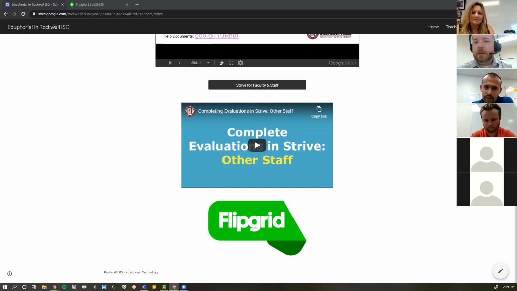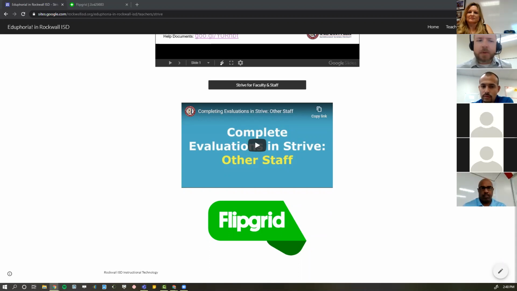Okay, I think it's working now. Now, what does this allow you to do? So the intranet are documents that are stored locally inside the district. And so you'll see things from HR, field trip requests, permission requests, grant requests.